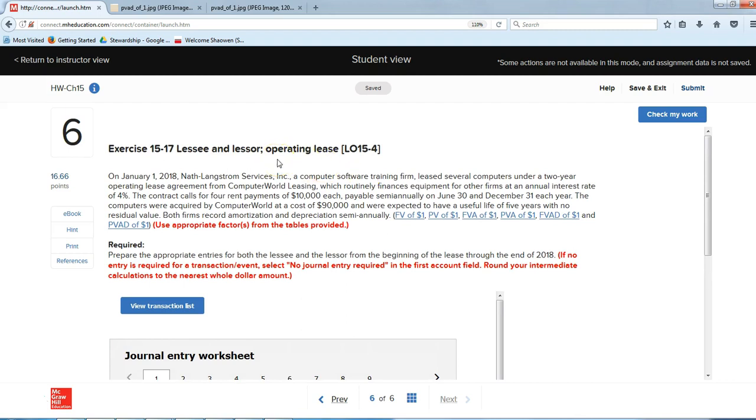Even though the title says it's operating lease, we will take present value of all these payments and compare it to the fair value of these computers. Fair value of these computers is $90,000. The lease starts on January 1st, but the rental payments occur 6 months later, June 30th. So that's an indication the annuity pattern is ordinary annuities. Then we pull out present value of ordinary annuity, PVA.